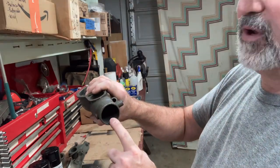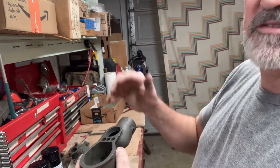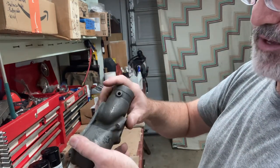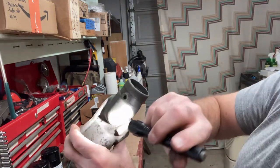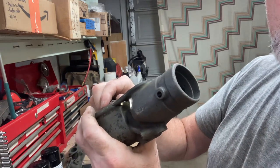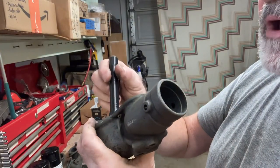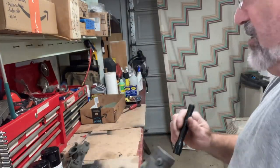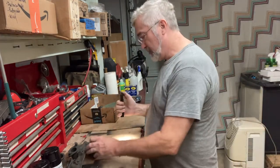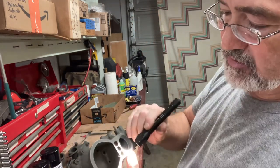So if it comes out the throat here, it's filling up to that jet level and leaking out. If it's really stuck, it's going to come all the way up here to the top and then leak out on the back side right here. There's that hole right there. And if it's really stuck, it'll flow out that vent hole also. Usually it'll flow out the jet hole first, because the fuel will find its level. But the other thing I wanted to show is, so that's the vent hole.